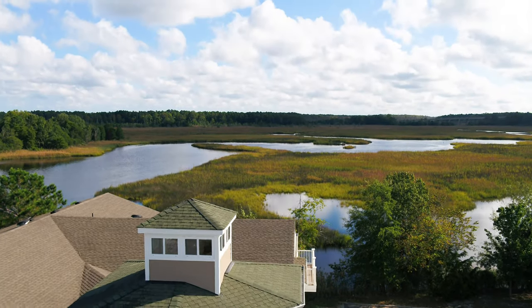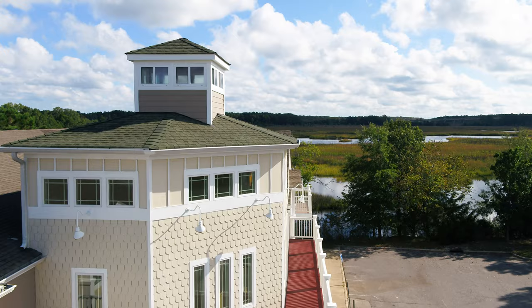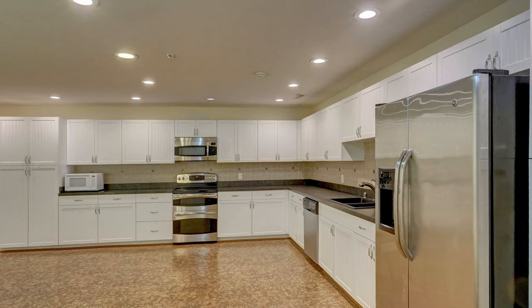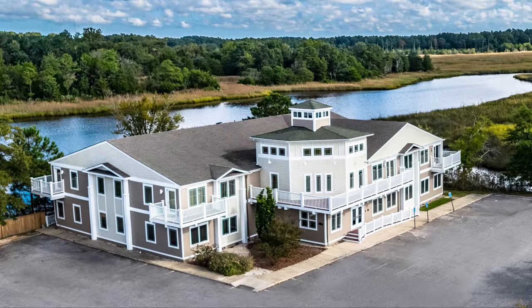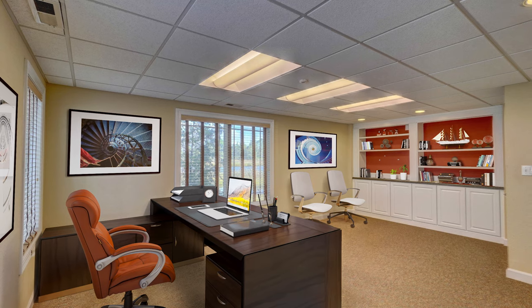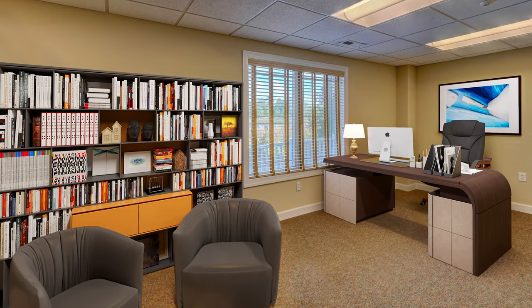Reimagined in 2008 and freshly painted on the exterior in 2018, an upscale feel is evident. With ceramic tile, beadboard, cottage cabinetry, stainless steel appliances in both kitchens, architectural roofing, Hardie plank, and shake siding, the appearance is inspiring. The tech specs include Cat 6 wiring, gigabit Ethernet, voice over internet protocol, and 2 network drops per office.